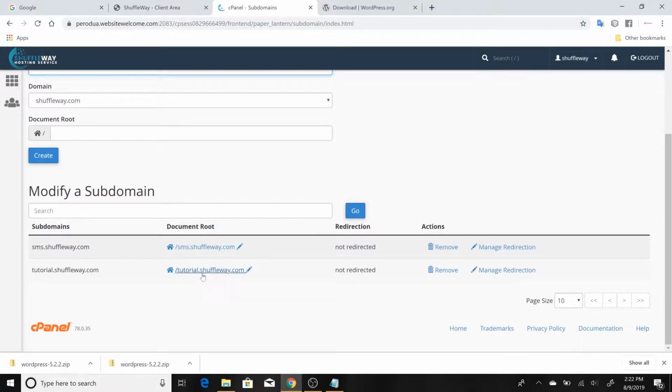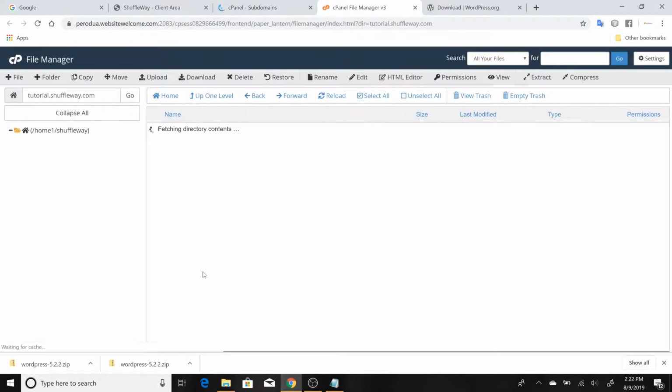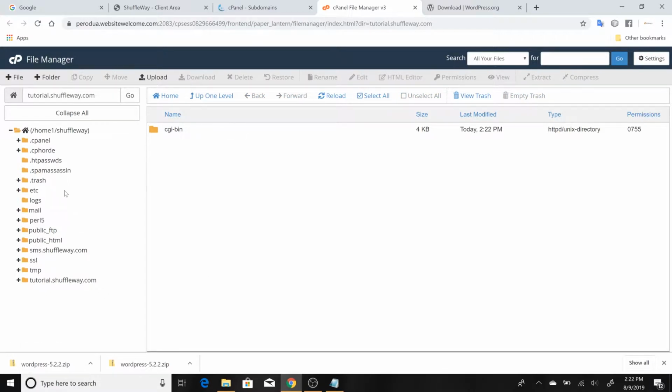Now that we have created our subdomain, let's access our subdomain. Here we are in our file manager. Under tutorial, that's where we access our subdomain.